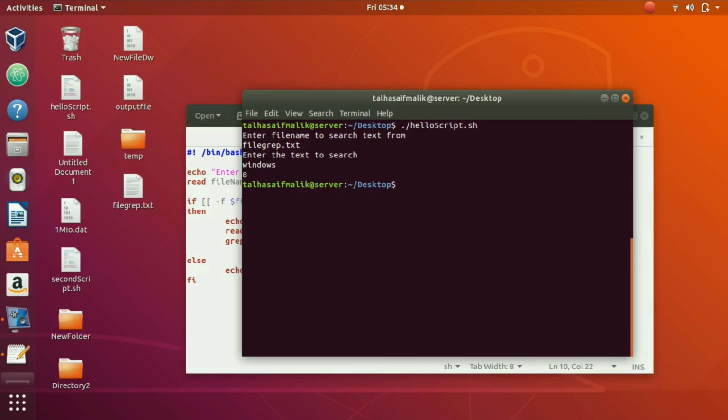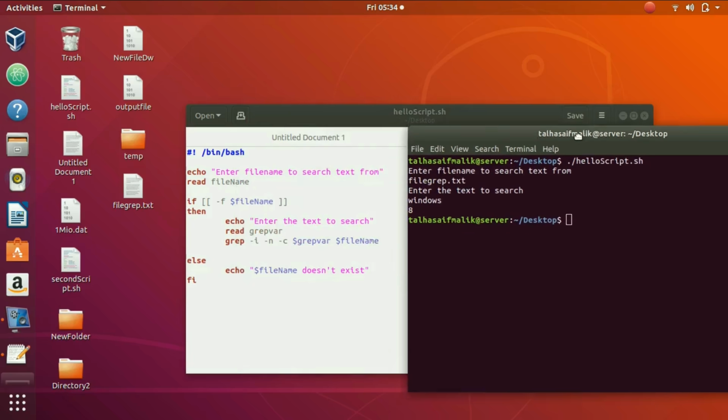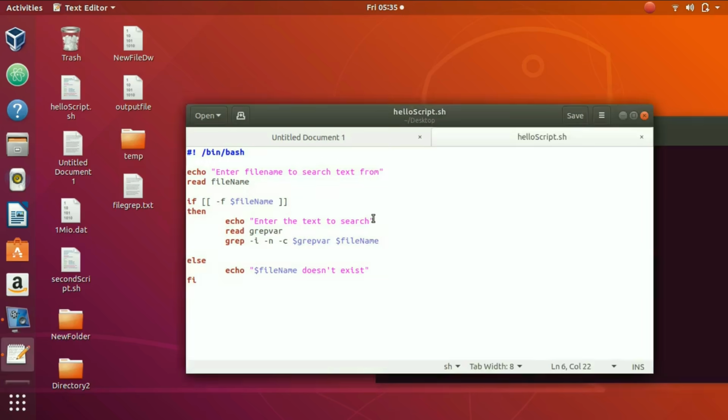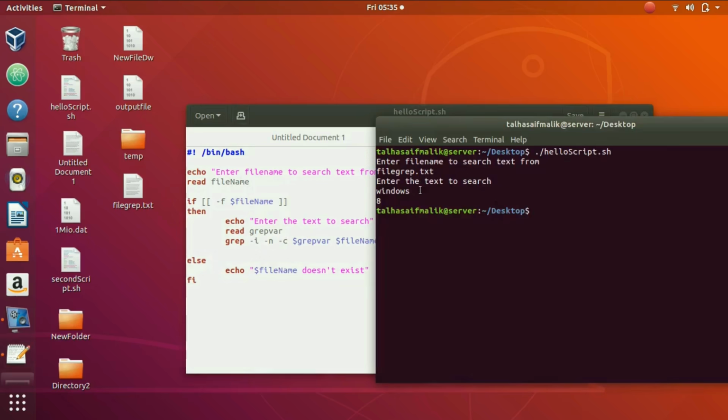You can see that because of that -c flag, it has told us that the word Windows occurs 8 times in our file. So -c basically gives you the number of times the word has existed in the file.